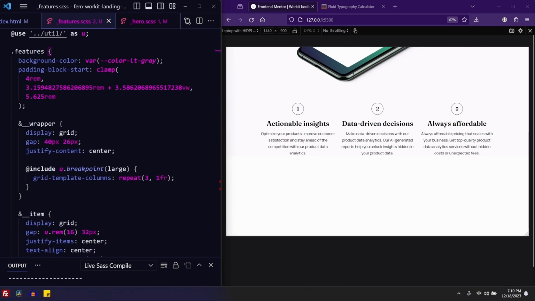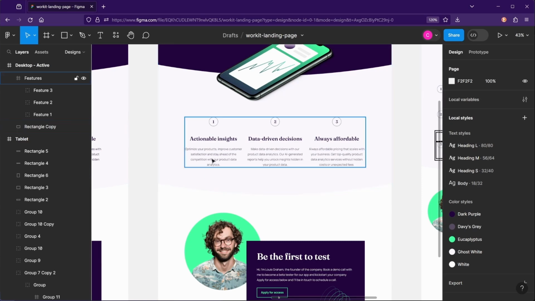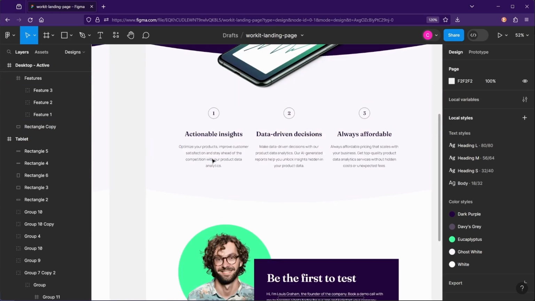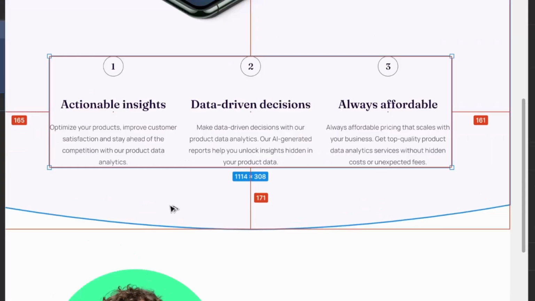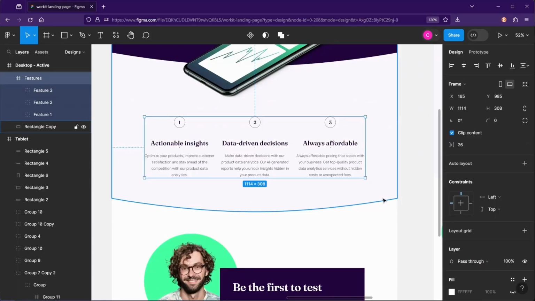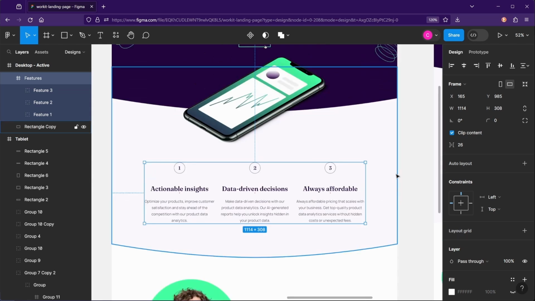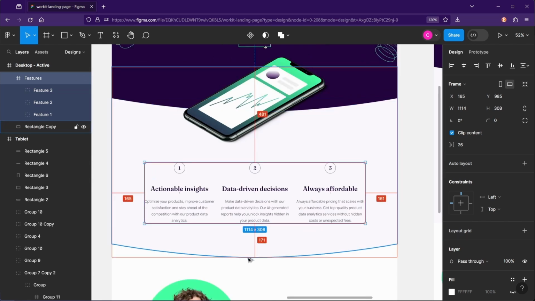So we'll probably need to add some padding on the bottom. And I did notice in the design, we have the curved bottom again. So let's work on adding the padding at the bottom first. I'm going to figure out how much space there is between the bottom of the text and the bottom here, which says 171. It's going to be a little less just due to the curved bottom, which we'll probably handle with a similar approach to what we did up here with the SVG file. We can just start with 171. We can tweak that later.